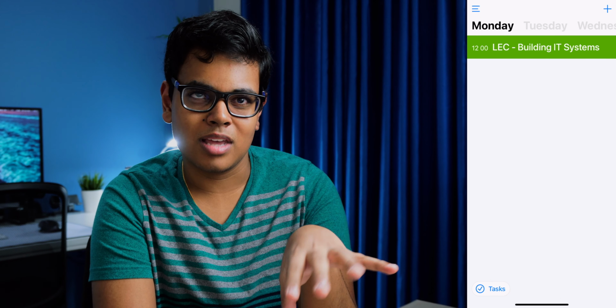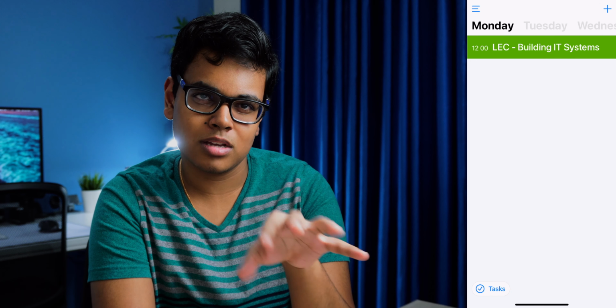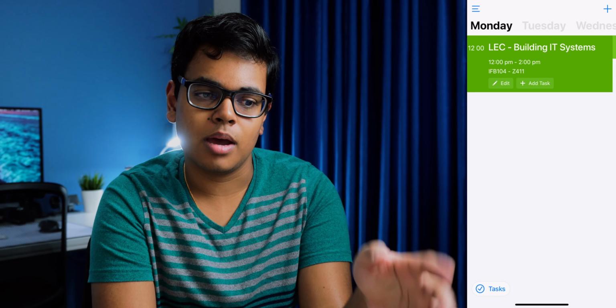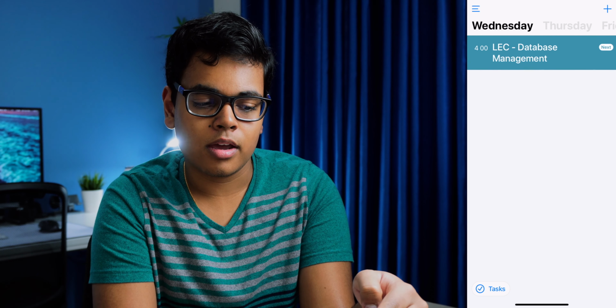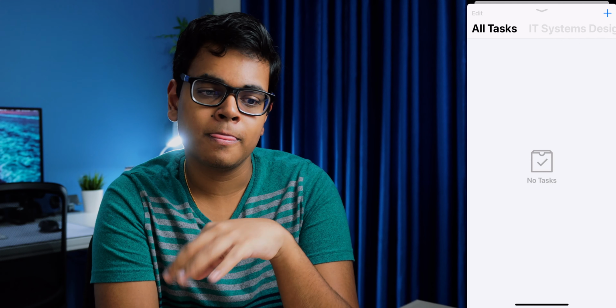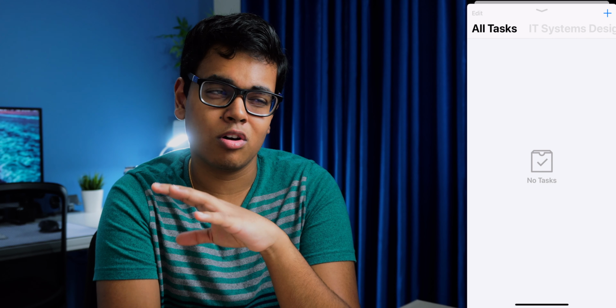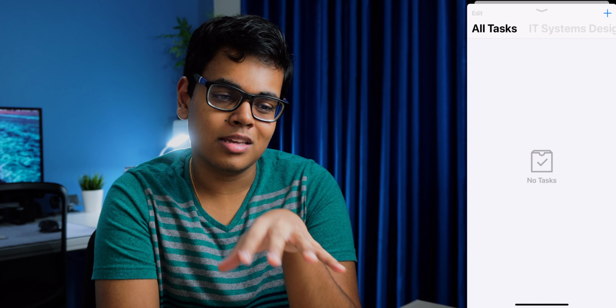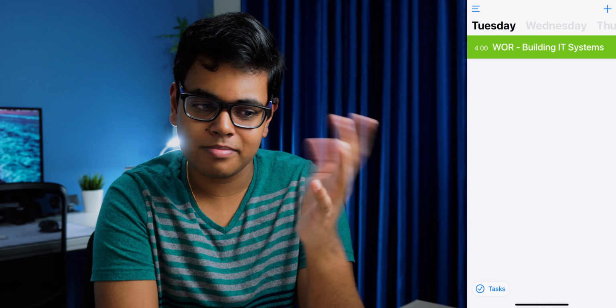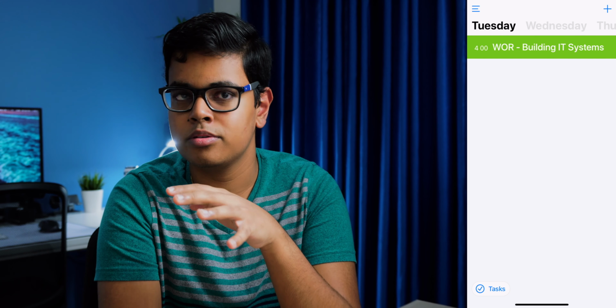I like using this app because it does one thing and it does it well, which is to show my timetable. So as you can see here, it's got my timetable, and I can also add tasks if I want. Now since I'm in my second week of the semester, nothing much is here to do just yet, but this is my timetable app that I use all the time.